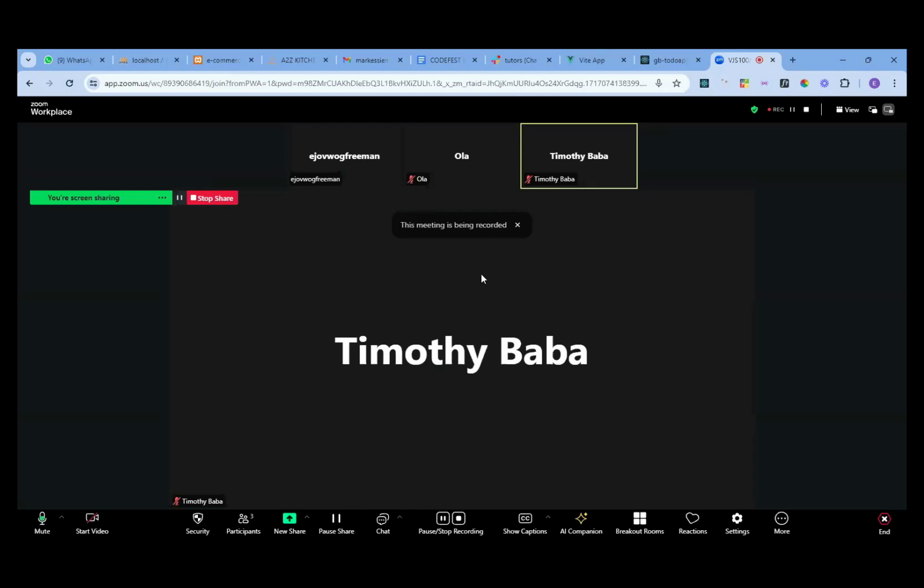VueJS doesn't end here. You get, so like I said, there are other applications you can do, things containing router and so on and so forth. Remember last week we talked about router to go to different pages, but we didn't build a full project that is including router. But provided you know how to route between pages, it will be easier for you to do. Right? So is there any question before we go?